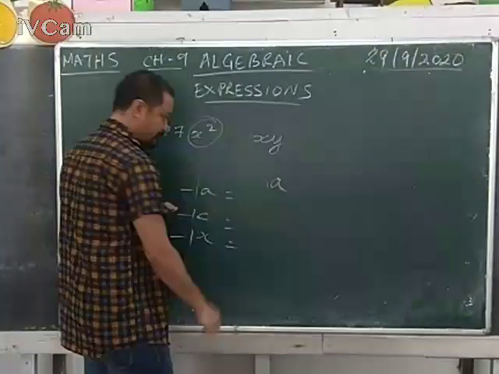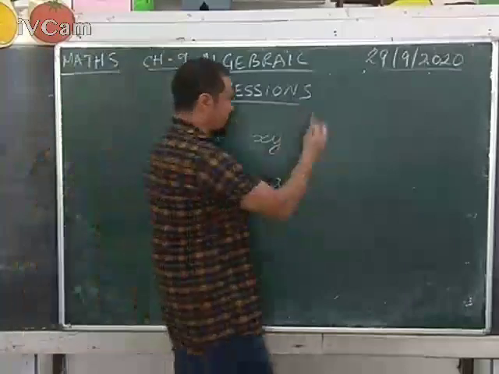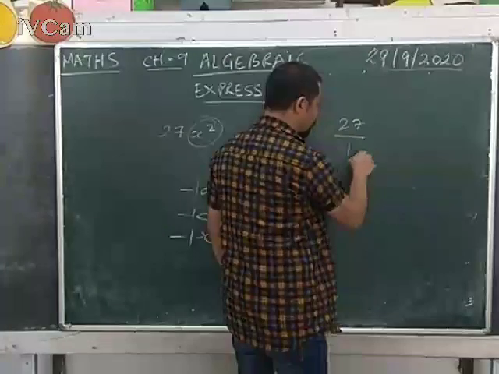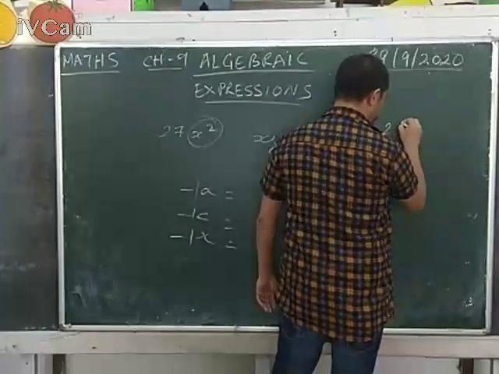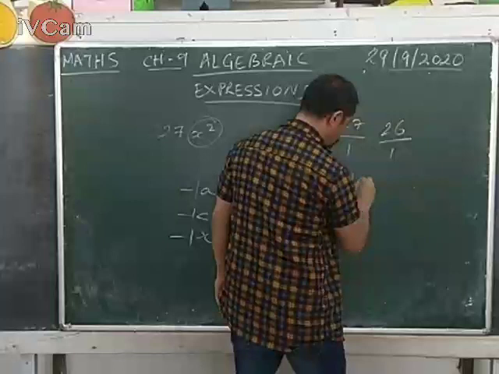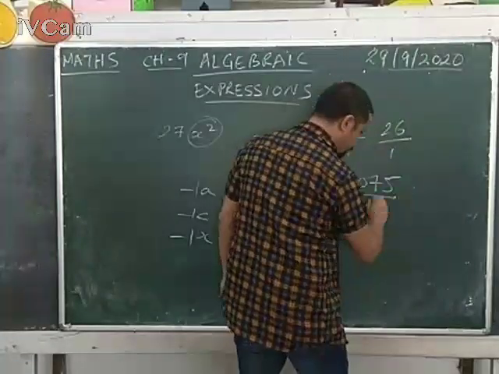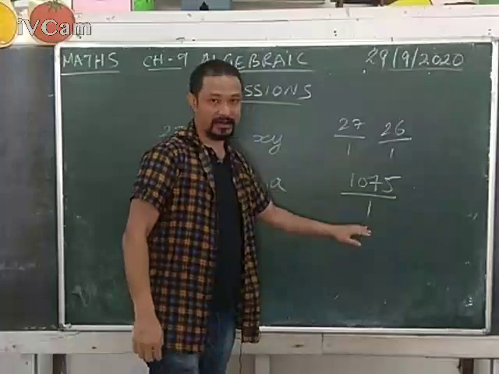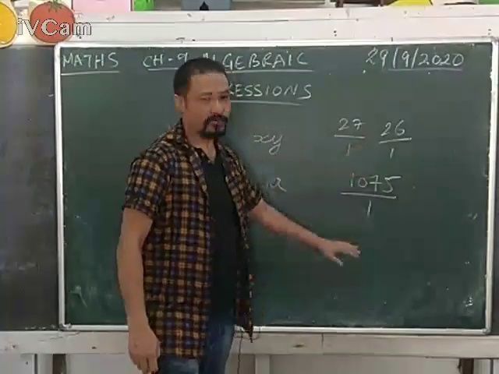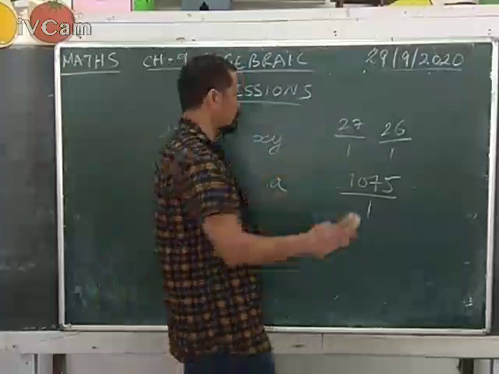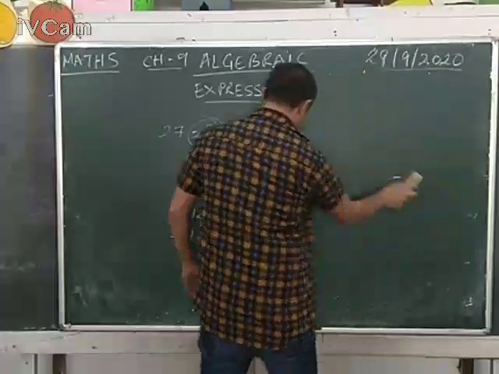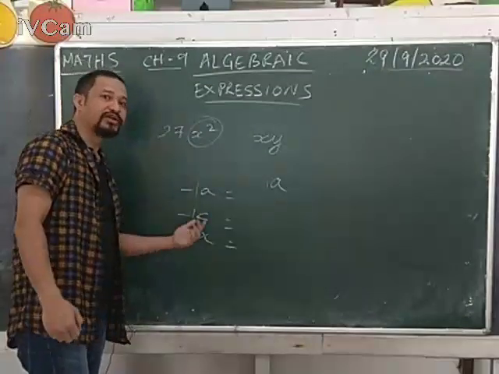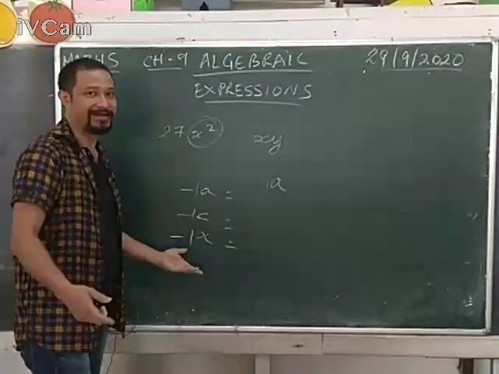We do not write. Like whenever we write numbers also, we just write 27, right? But it is understood this is 27 upon 1. Or if you just write 26, it's 26 upon 1. Let's say it's 1075. We just write it, but it is understood. But for convenience sake, we do not write these things, okay? Everything is in a fraction format, actually speaking, right? I've already covered this in the previous chapters, right? So out here also, it is understood when you only write the alphabet, you have to presume it is 1. That's the rule. That's the way it is.